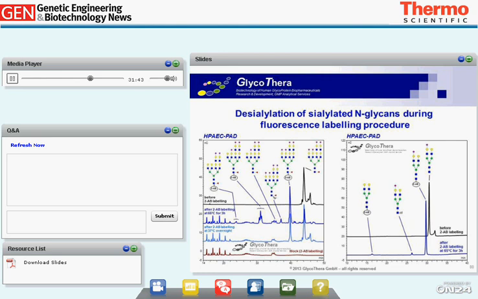We at Glycosera are using normal phase HPLC of 2AB labeled N-glycans as a complementary method for the analysis of neutral glycan structures. Compared to HPAE-PAD, we receive a 50 times higher sensitivity. We can go down to 5 to 10 femtomole, depending on the detector and detector settings, and we can get an enhanced resolution for truncated neutral glycan structures that can be found in antibodies.